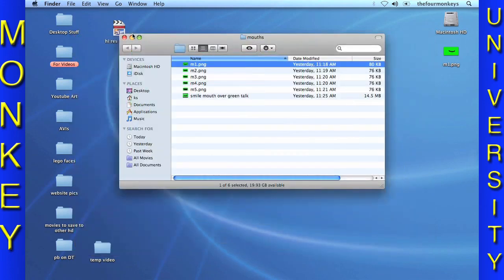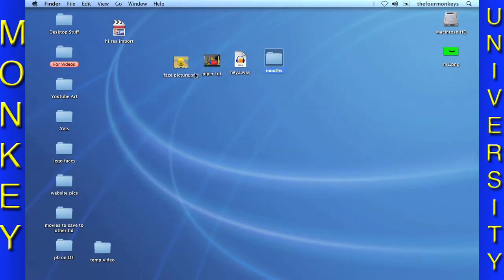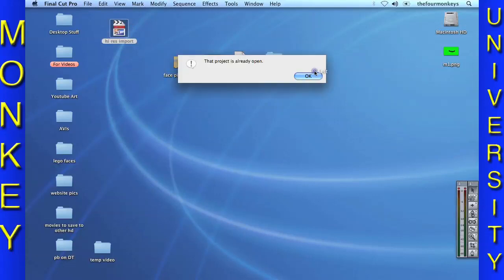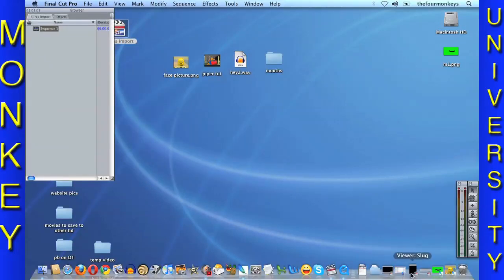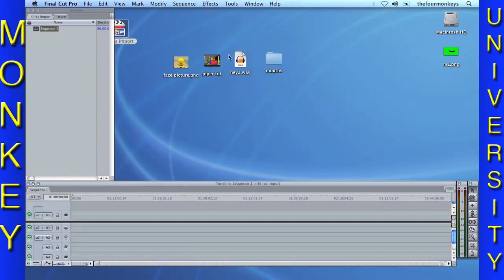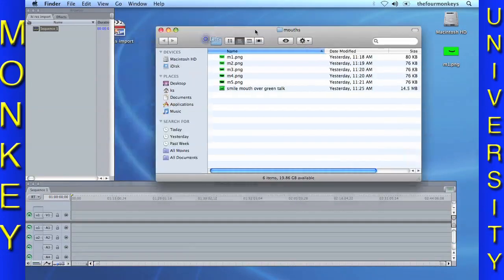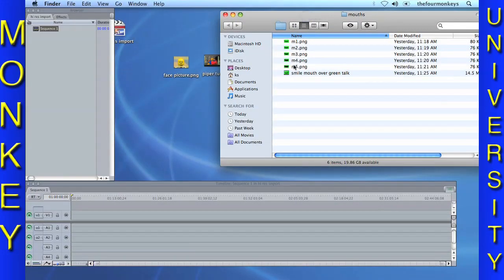Now these pictures need to be sequenced into a video file. You can probably do this with your stop motion program, but for this class we will be using Final Cut Pro. We insert each of the 5 pictures into the Final Cut timeline, starting from 5 and ending with 1. We make each picture 2 frames.